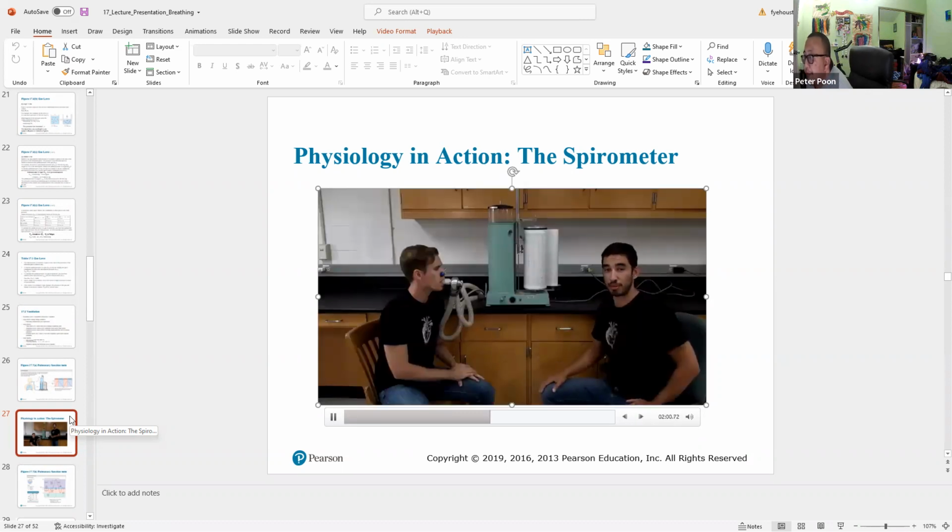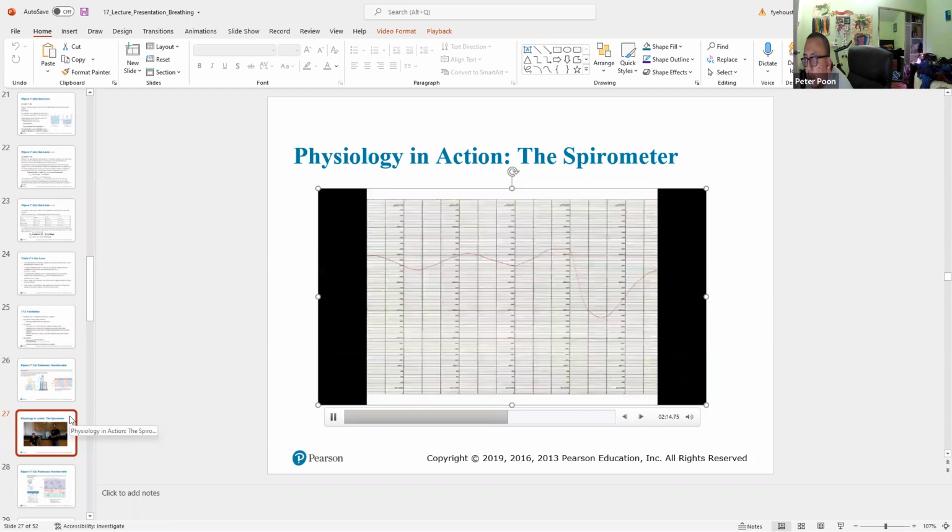This next maneuver is very similar in that we're going to have Michael try to expel as much air as he can after his next normal expiration. Are you ready, Michael? Whenever you're ready. Out. Good job. The amount of air Michael forcefully exhaled after the end of his normal expiration is called his expiratory reserve volume, or ERV. In Michael's case, it's 2,050 milliliters.